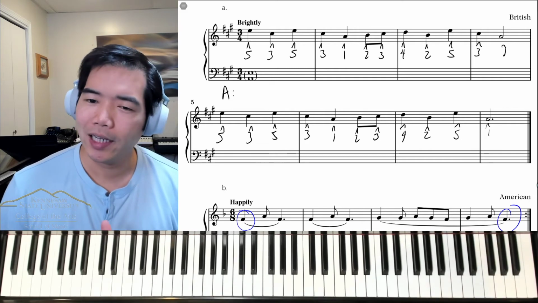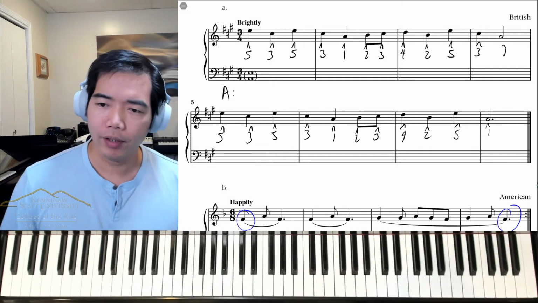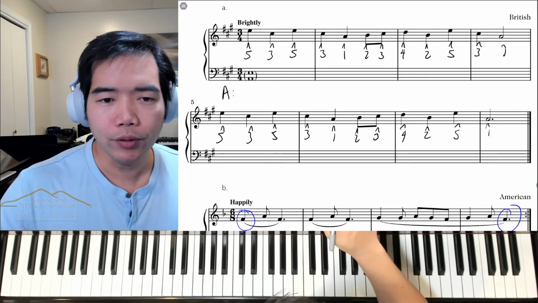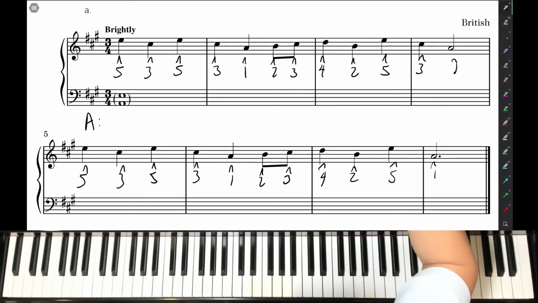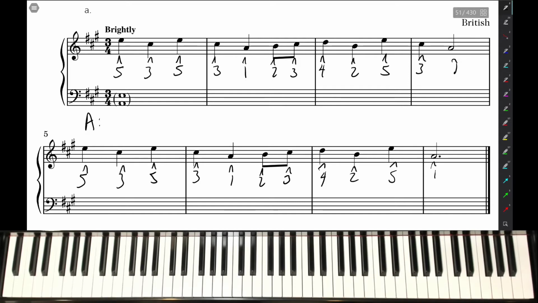Let's take a look at the left hand to see how this compares. All right. So I'm going to switch the view again. If you were playing it the way I showed you last time, for the 5 chord here, you may have been shifting. Maybe you were shifting up to E B. Maybe you were shifting down to E B. But some of you may have also discovered another solution. What if you played E B, but in this position?